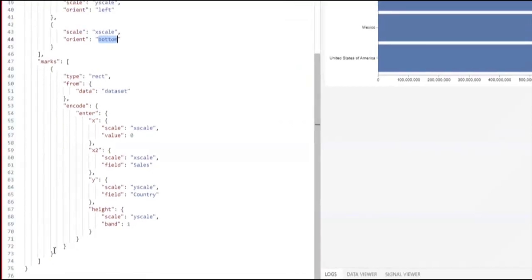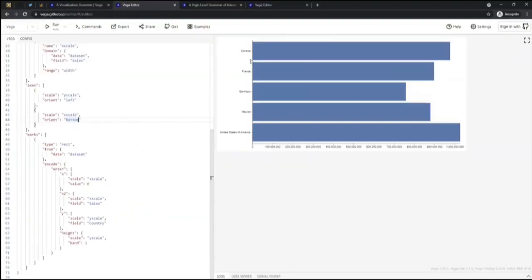Just haven't quite got the scrolling working, I apologize. The scale uses the Y scale, it places it based on the country value, and its height is a single, what we call band. So with these nominal categorical scales, each step of this is known as a band. So it's called a band scale. It's got a particular width. So we're using the whole height of the band.